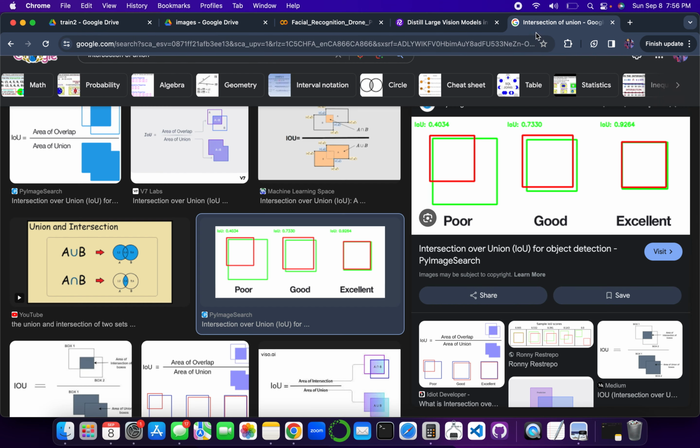IOU stands for intersection over union. As you can see in this case, it's not that good. It basically means the predicted and the actual one are just not really good together. It's pretty poor. But as they get closer and closer, this is where it becomes really excellent. In a way, you can say a higher IOU indicates a better alignment between the predicted and the actual bounding boxes.